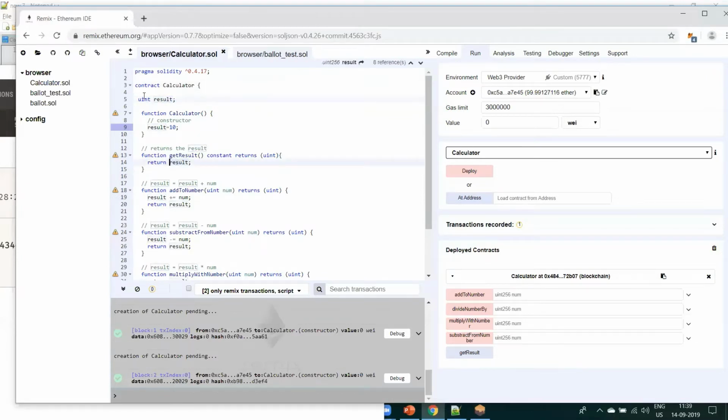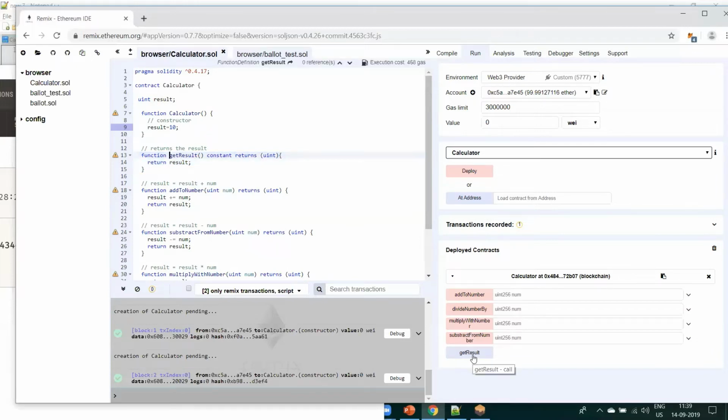So we know there is a return in this get result function. It is returning the value as result. Result is basically an integer number, right? Integer is one of the data types. So return result is a value which is nothing but your integer data type. In simple words, get result is trying to return the result value. We don't know what the result value is, so let's try to understand what it is trying to do.